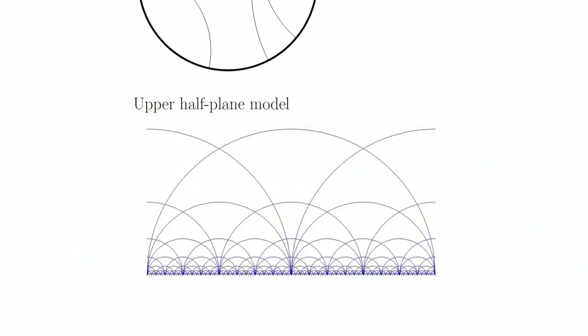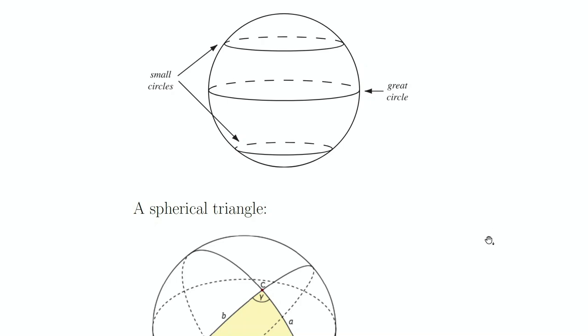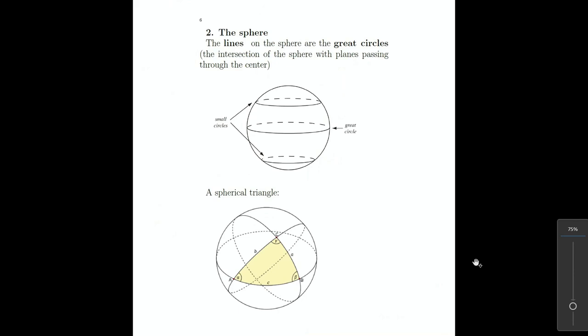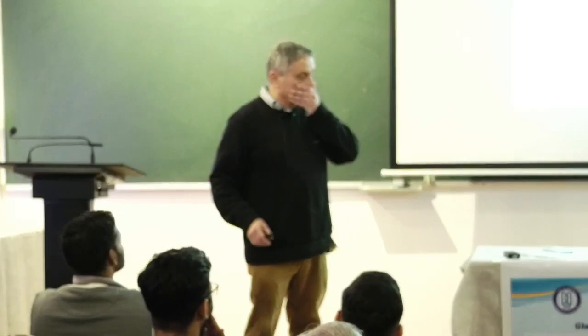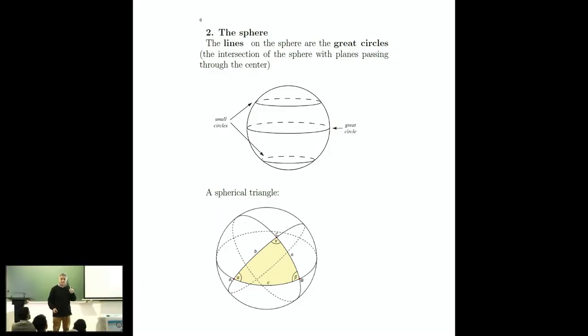There are formulas for distances, which I didn't copy here. There are formulas with which you can compute distances between points and lengths of paths and so on, which we will see a little bit about later. And now I also said that I put in my outline that I want to talk also about the geometry of the sphere.